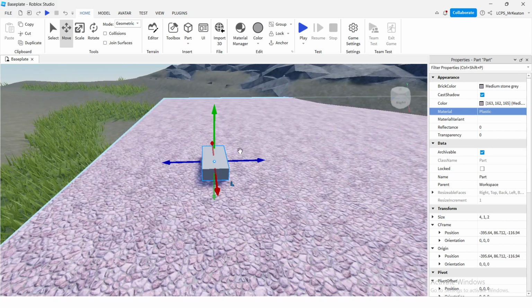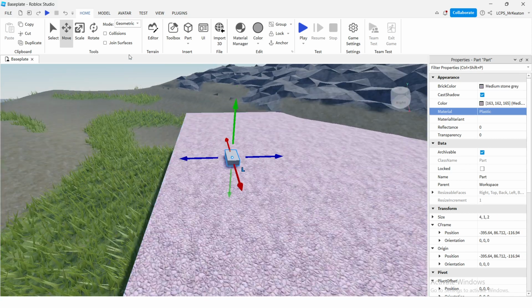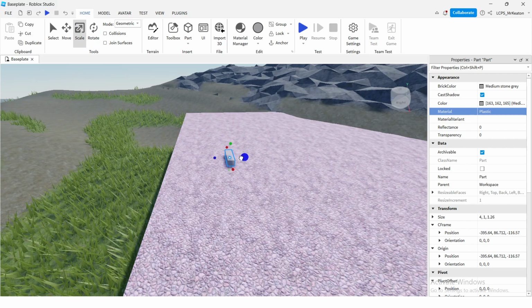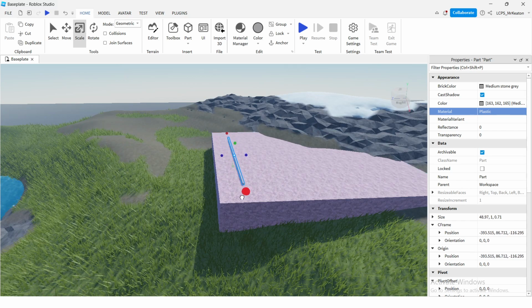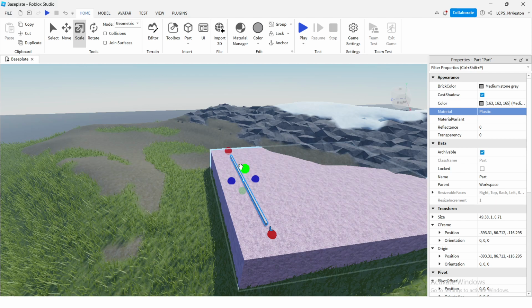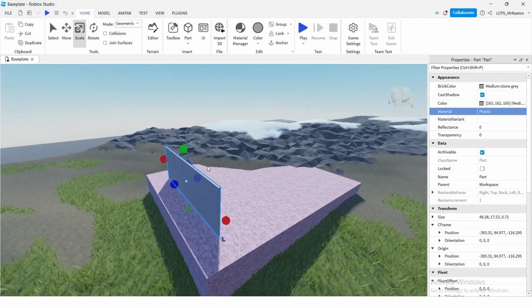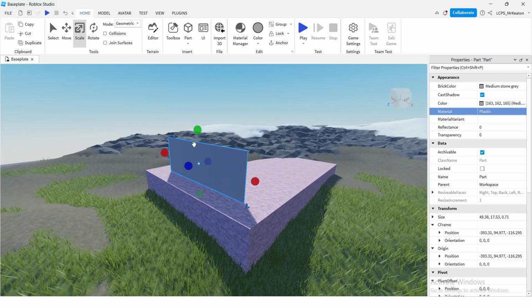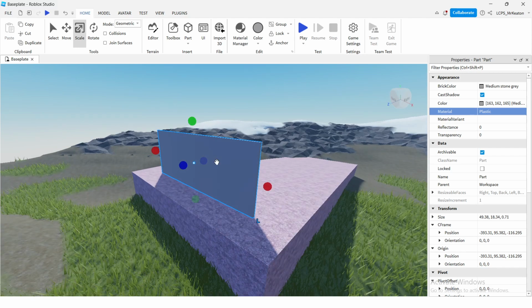Now reselect the block that's going to become our wall. I'm going to scale it. Since it's a glass wall, it's going to be quite thin, and I want it to be almost the length of the building, leaving enough room for our walkway. And then for height, I'm going to make it quite tall. This is going to be like a fancy Apple store or something.